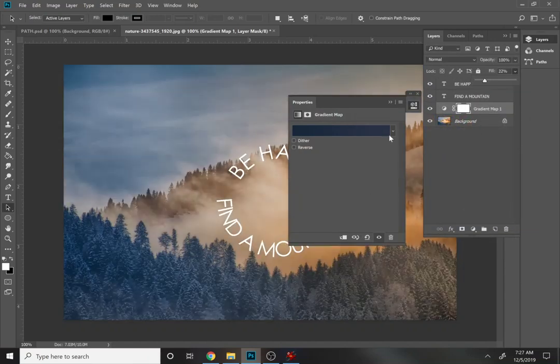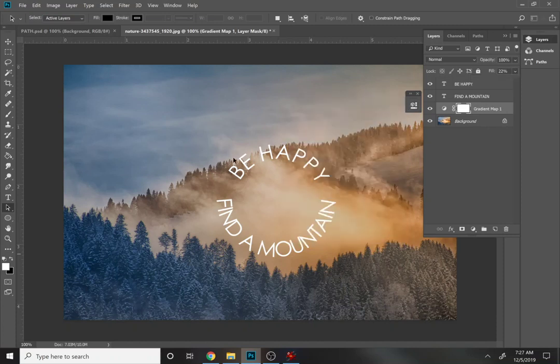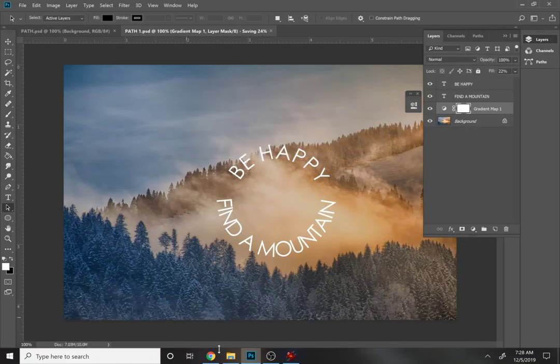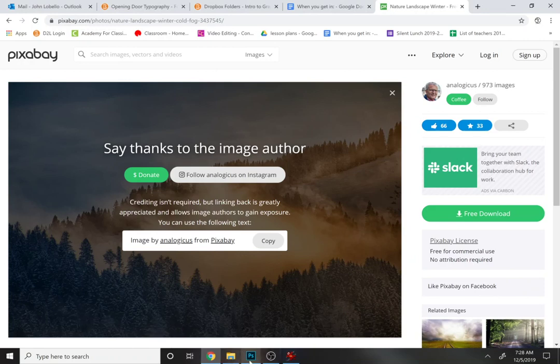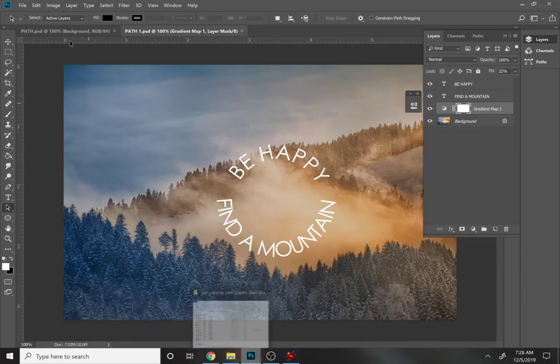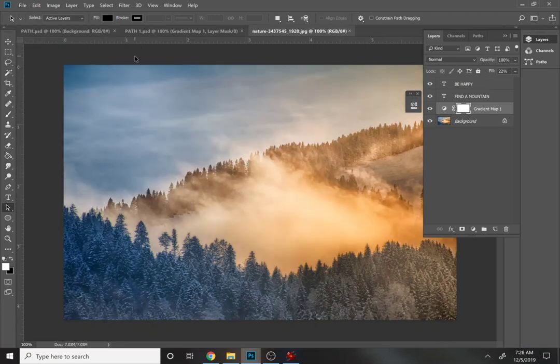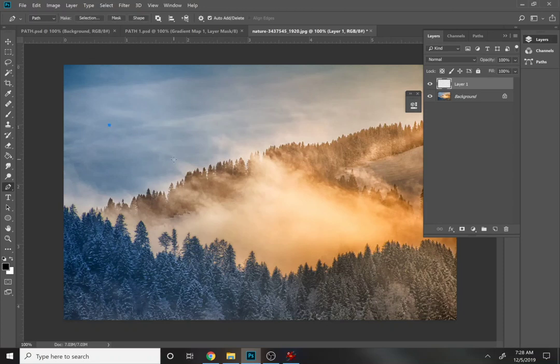All right, I will do this one more time. I'll save this as something different, as path 1, and reintroduce this picture to my Photoshop. I'll say File, Open Recent, and you can open up this nature picture one more time, and it'll be in its own window. I'm going to add a new layer and grab my pen tool and draw a little curving path. Remember, we click and drag to draw this path, and I'll drag it like this, maybe pull it across.